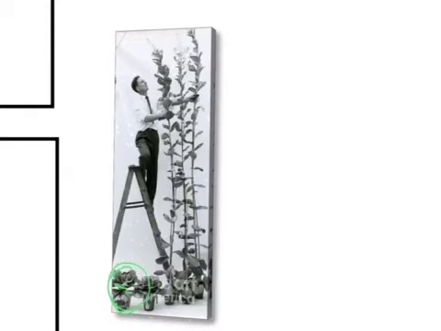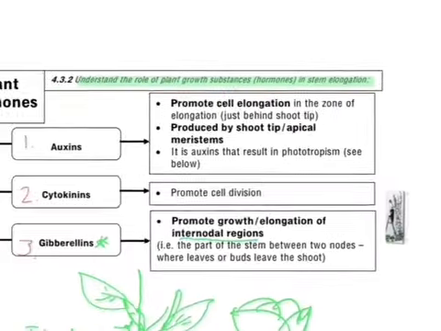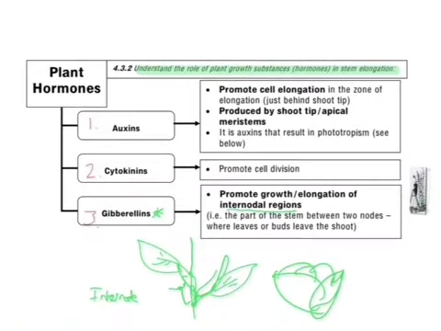If you put gibberellins on it, look at the bit between those leaves. There's a leaf and there's a leaf. That has been elongated. So the whole plant has shot up. So a tremendous bit of growth in the internodal regions. So just now, pause and learn. So from GCSE, this is what I'm sure plenty of you would have thought about.